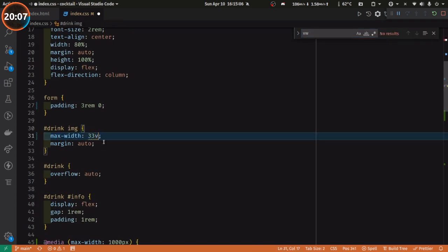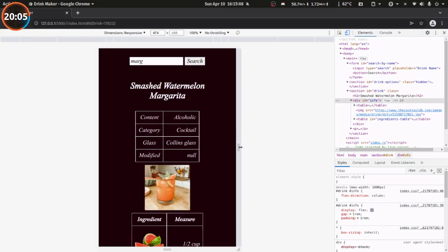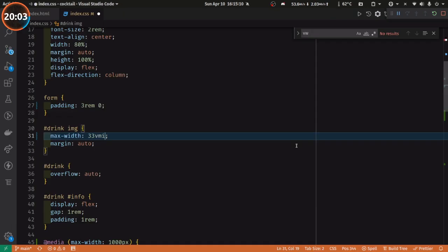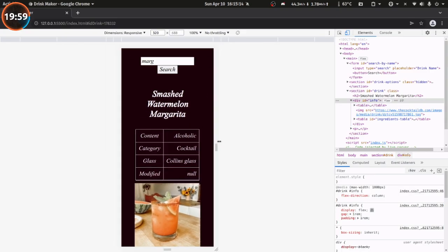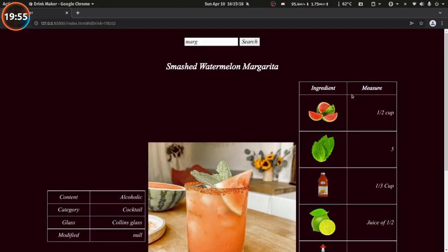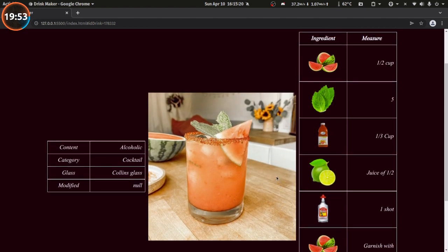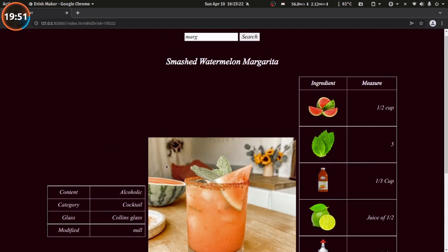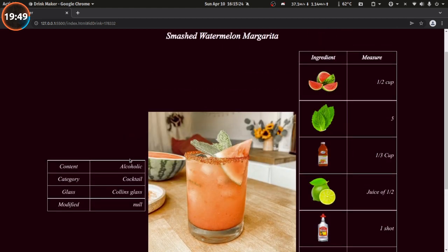View min or max? It must be max. There we go, it looks a bit better. Let's make sure desktop is still happy. It's big, it's ugly. It is responsive and readable.